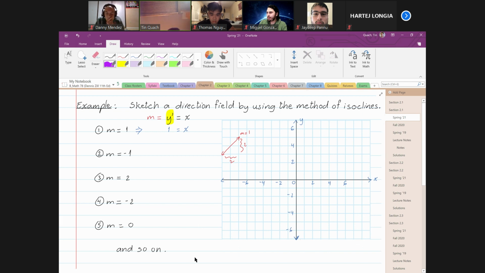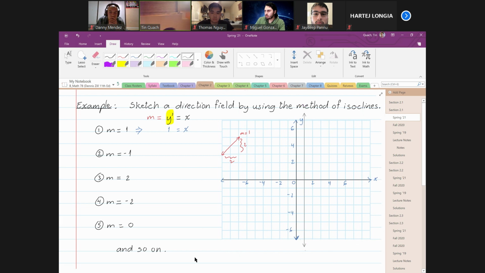So where is x equals 1? I'm gonna draw this over here and I'm gonna erase it later. I draw this as a guide for me to get the slope. Okay, so the line x equals 1 is right here. One advantage of me using this to teach is I can just erase it very easily, right? In your case, maybe you can make the little lines in ink, and then you can draw this one in pencil, and later after you get all of those, you just erase that line, okay?